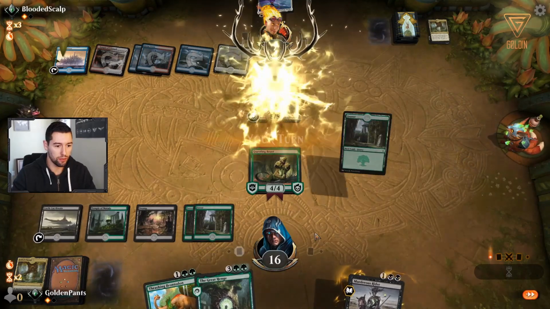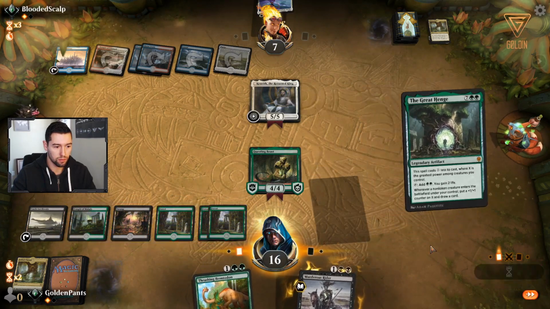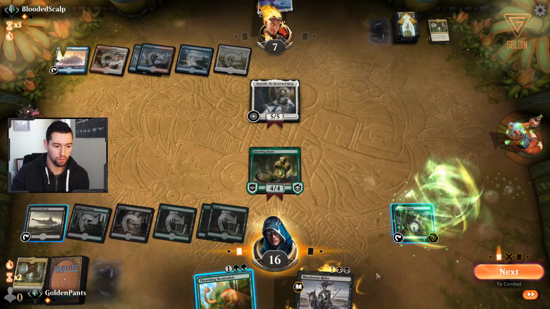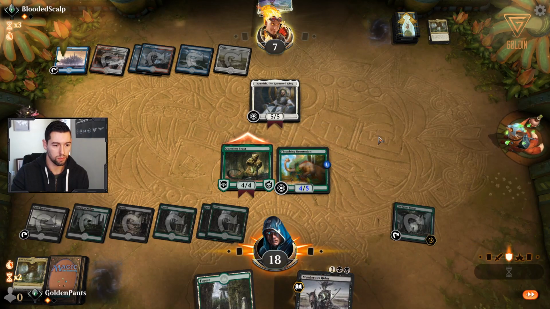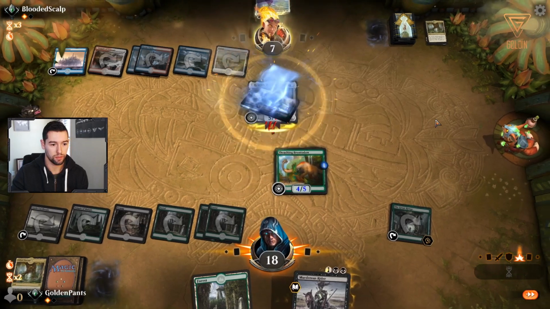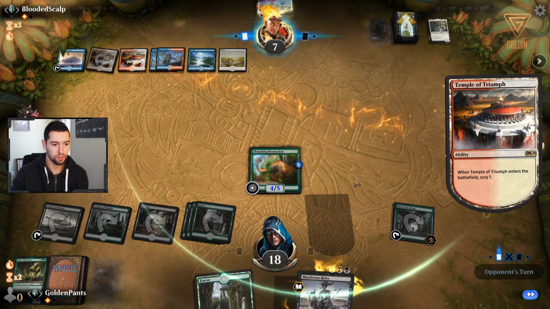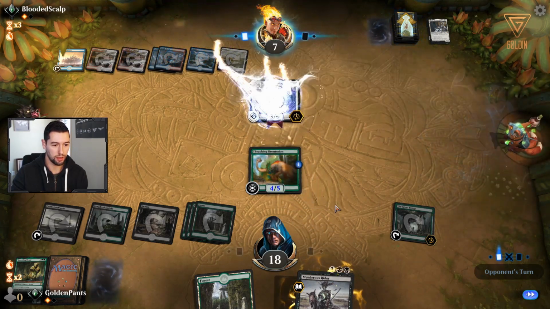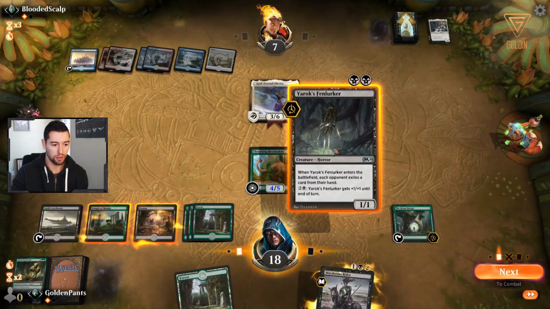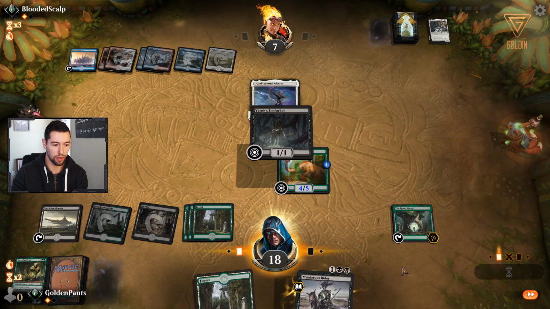I think we're probably safe to put the Brontodon down now, just for tempo. I'm okay if he makes this trade. So Ketra goes down now. But he's top decking, and my top decks are probably going to be better. So this draws cards. The only problem is now I don't have the mana. I need to shoot. That's alright. I don't think there was really a way around it.